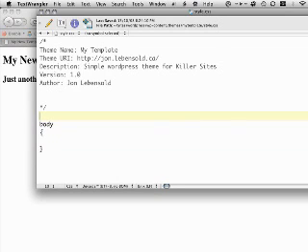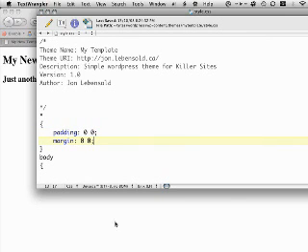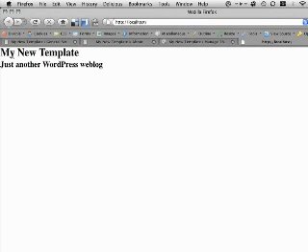Now, something I like to do when I'm working on a website is clear all the padding and the margins that the browser will have by default. To do this, I'm going to use the star, and then open my squiggly brackets, and say padding 0, margin 0. And this will make everything 0. If I refresh it, everything is going to be hugging the top left of the page.